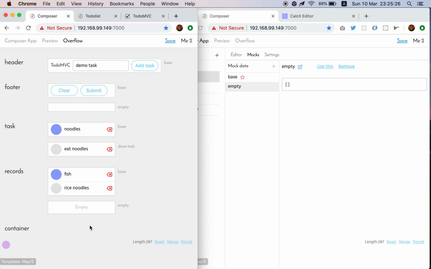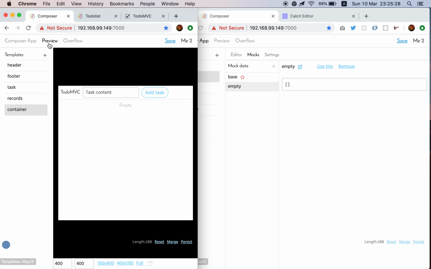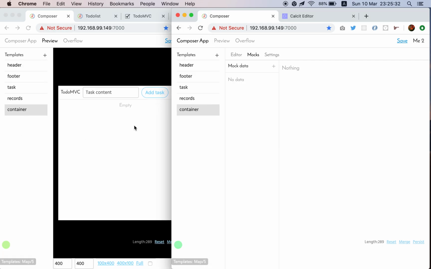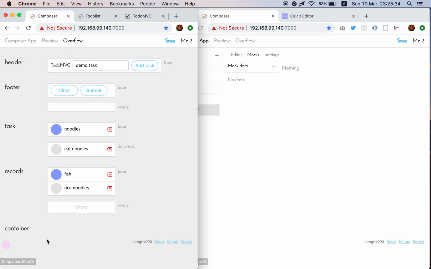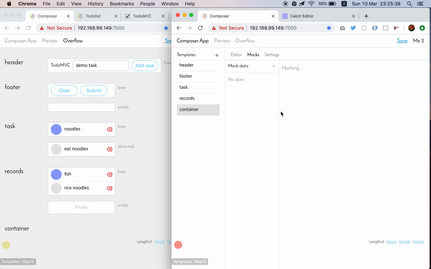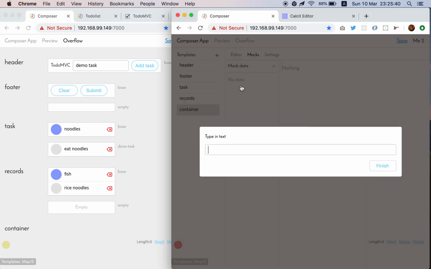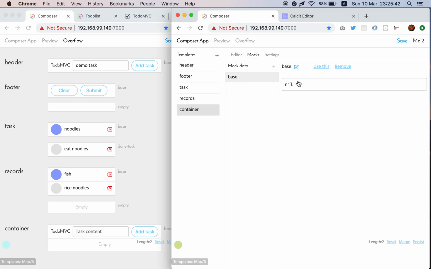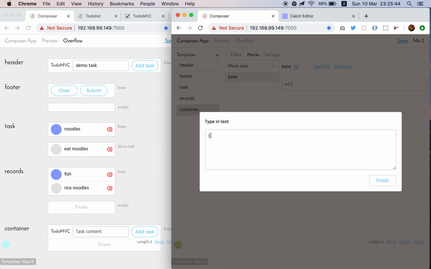The last thing you want to see is the container, which uses all the components. It's not appearing on the overview panel because I haven't added some base data. Once the data is added, it's cool.